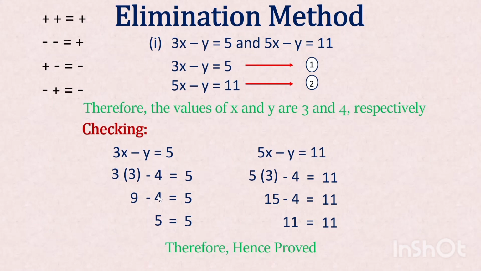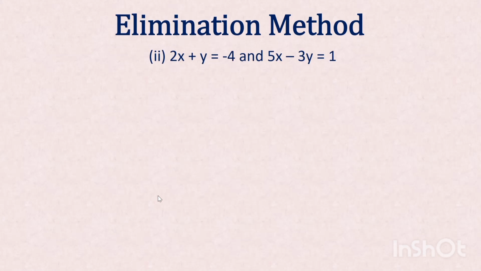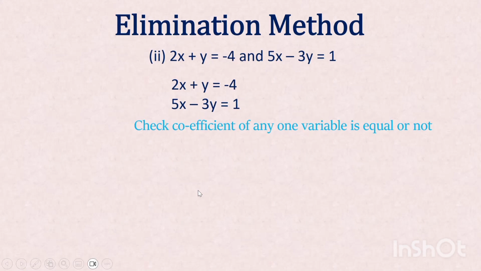Okay, let's start the second problem. We are going to solve this problem. See here, one by one. Here now you check whether the coefficient of any one variable is equal or not. You check and let me know. Here the coefficient of x is not equal, we know that. The coefficient of y is also not equal.